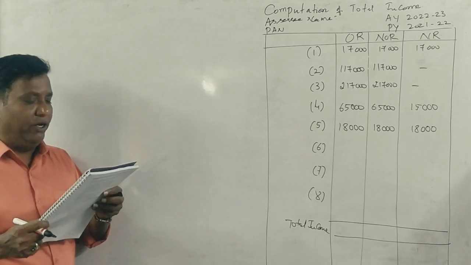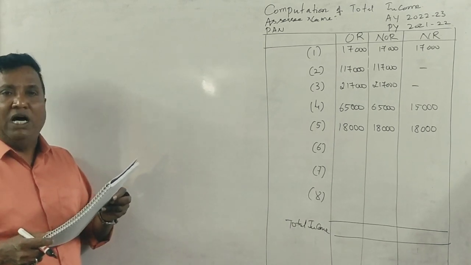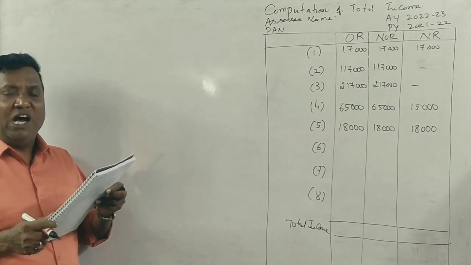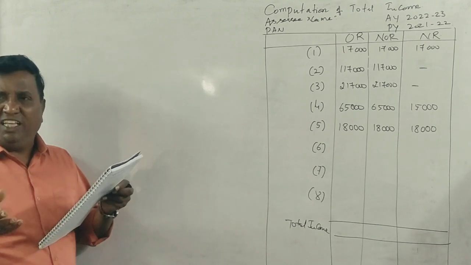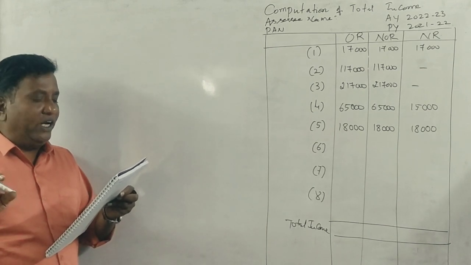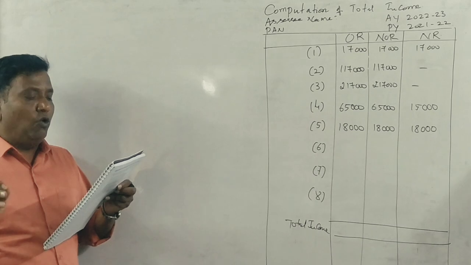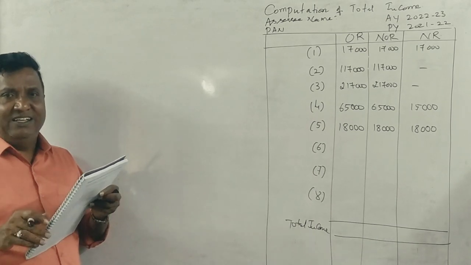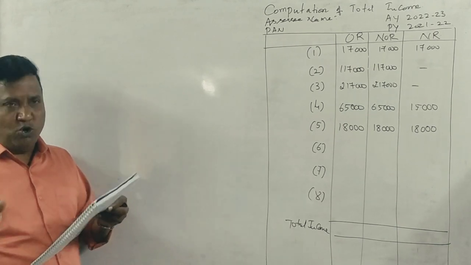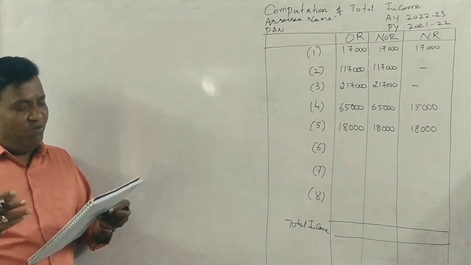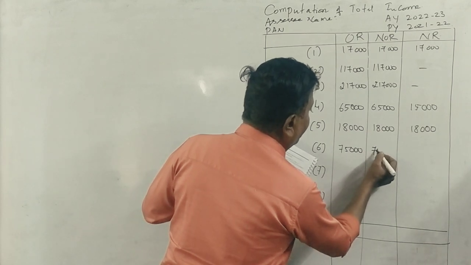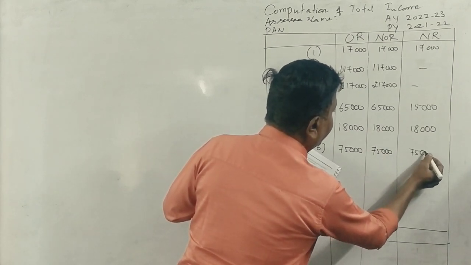Next point, profits from business in Goa. Goa is in India. The business is wholly controlled and managed from Portugal and the whole profits received in France. Business is in Goa, India, earn in Goa, India. In all three cases, profits in Goa, India, are taxable. 75,000 in all three cases is taxable. Correct?